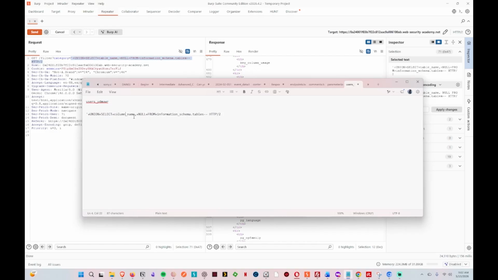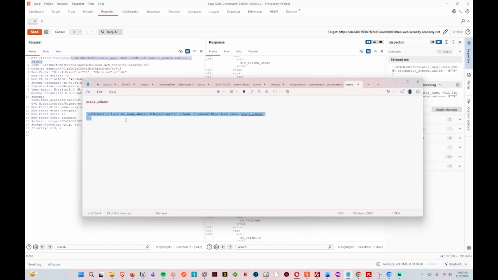So we need the column name, null from information_schema.columns where the column name equals this user here. Now I can get rid of this part.